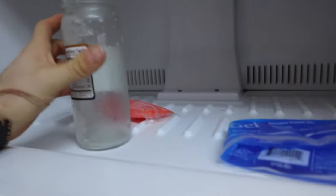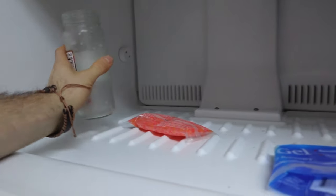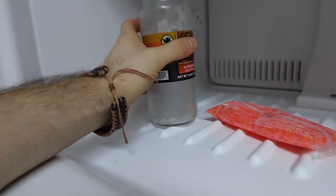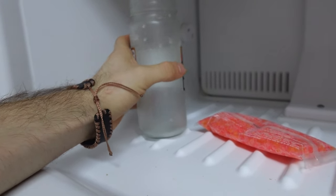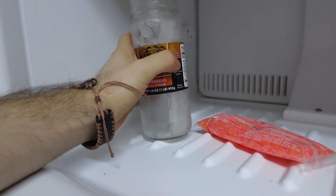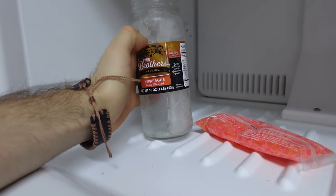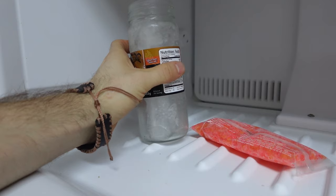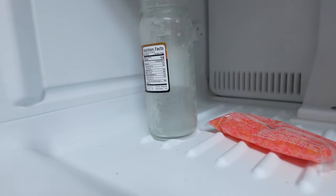Sometimes crack. So what I did overnight was I froze this one to as cold as I could get it. However cold this freezer is, and we're going to pour the boiling water in it to see if we can get it to crack. Now if it doesn't work, we're just going to, I don't know, maybe make a different video.